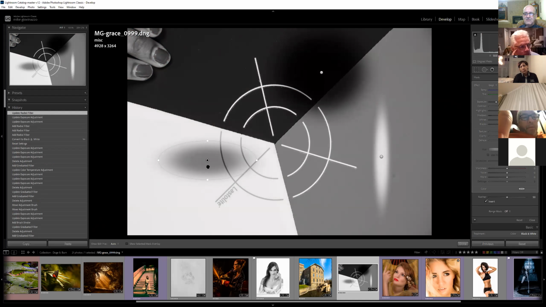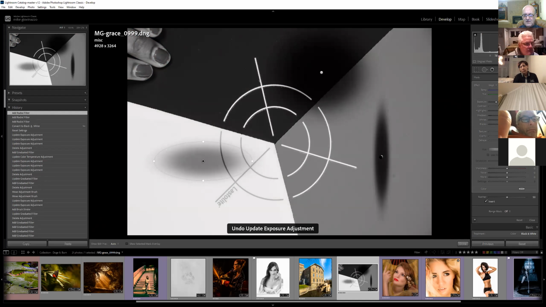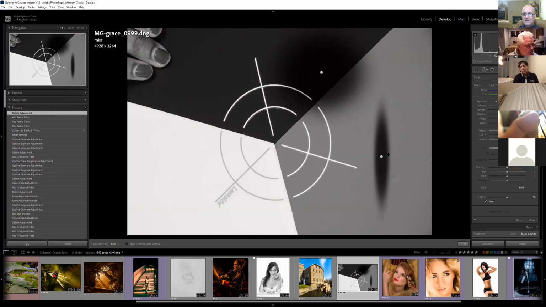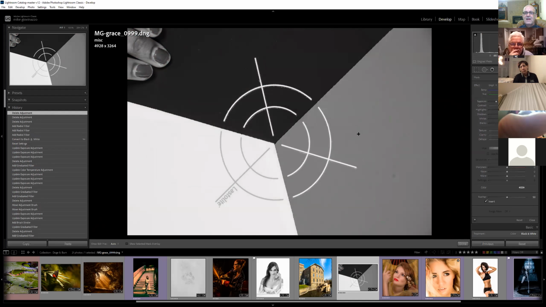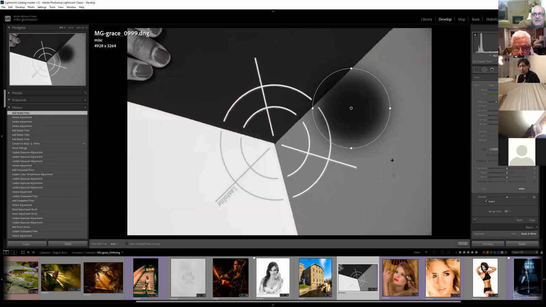So some little tricks, I'll do Control Z, undo 1. Oh, okay, that's not going to work. I just selected this one. I'll hit delete, select this one, delete, select this one, delete. Okay, some little tricks as you go along. The shift key means that when you're drawing a circle, you're actually getting an exact circle as opposed to an oval. So holding the shift key forces you to have a pure circle as you go along.